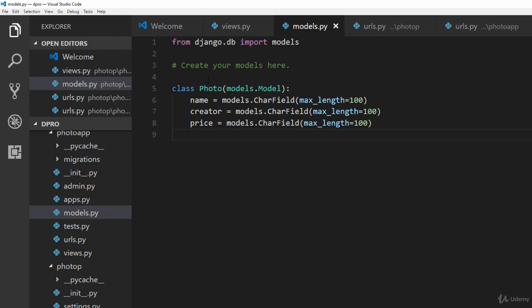Keep in mind that this is not the actual database table, this is only a database structure. Now that we have the database structure, we need to implement this structure in the backend so that the actual table is created in the backend. We are going to learn how to do that in the upcoming lecture, so we'll implement this table in the backend in the next lecture.